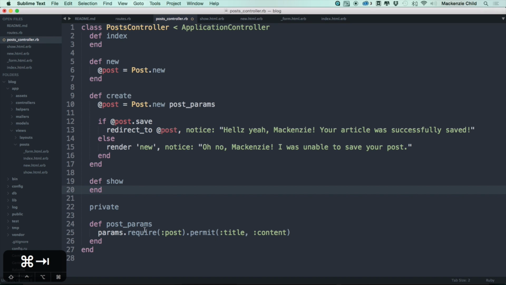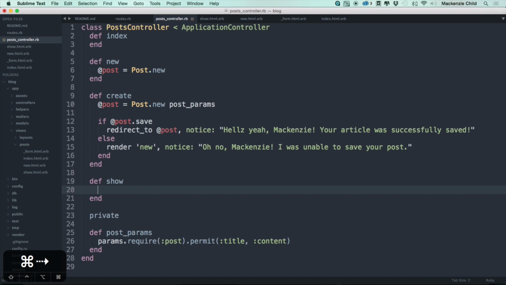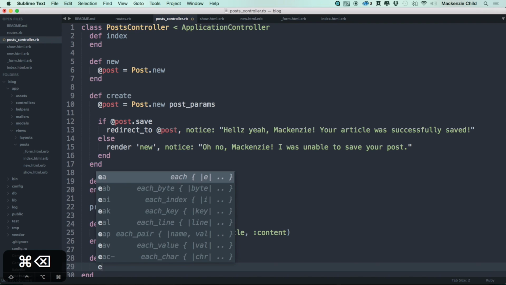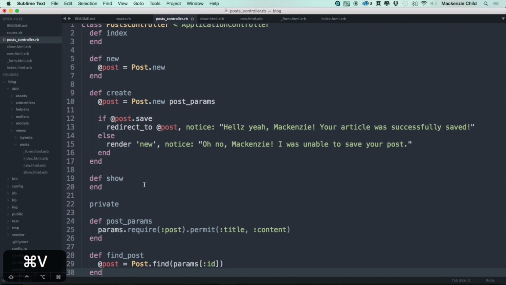So all we need to do for this is @post = Post.find by params of ID. But since we are going to be using this on multiple methods, let's copy that, go under, let's do def find_post, paste that in and end it.